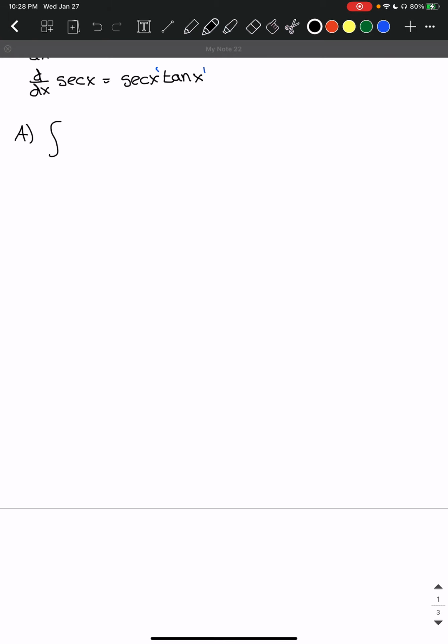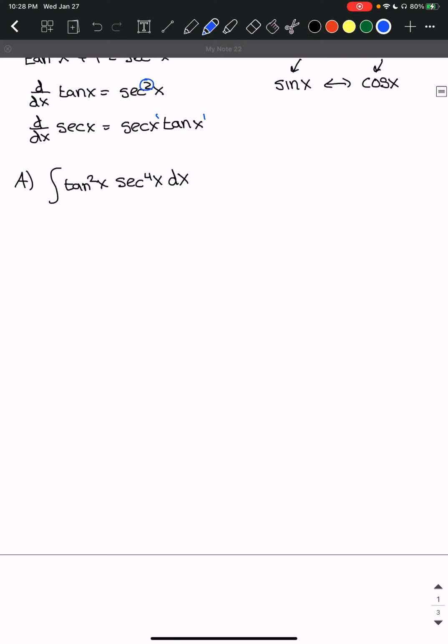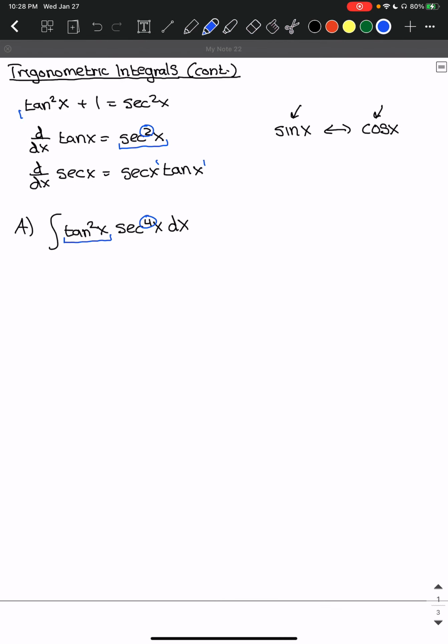Let's start with the integral of tangent squared of x times secant to the fourth of x dx. This one's going to be really simple because I want to get us back in the groove of how we process these questions. What I'm going to do is pull a second power of secant to the end, because I notice that I have tangents involved, and I also have the second power of secant here, which if I move to the back, leaves a second power of secant for me to transform into a tangent using this identity.